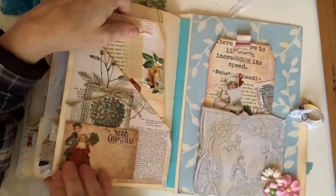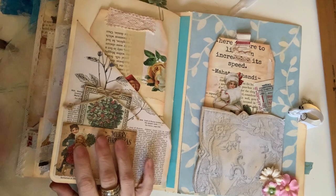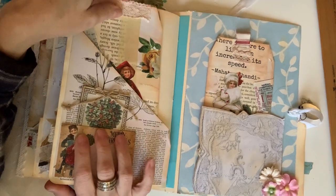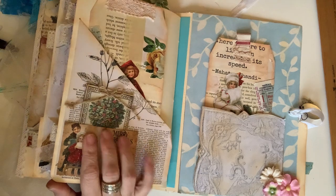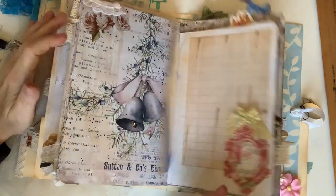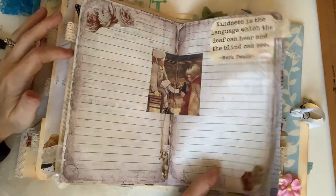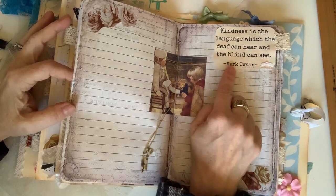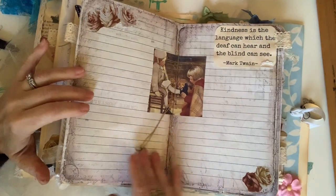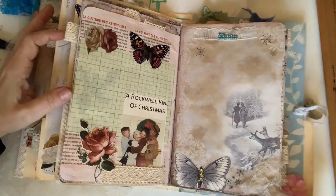My ex-mother-in-law came over and I gave her a bee journal, and she was just sitting there going through the different sentiments and reading them aloud and we would discuss them — some of them she was like, I'm not sure that's true, you know. There are not as many quotes or sentiments in this one. 'Kindness is a language which the deaf can hear and the blind can see' — we can all agree with that. In the bee journal there were a couple that sounded neat as long as you didn't think about them too much.